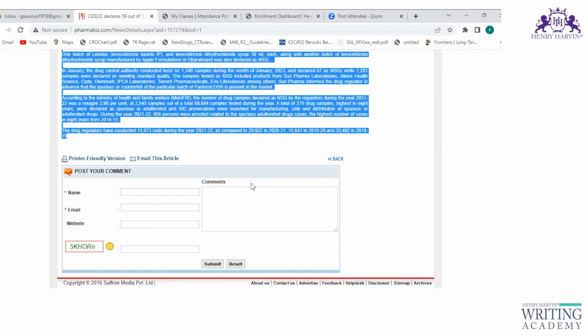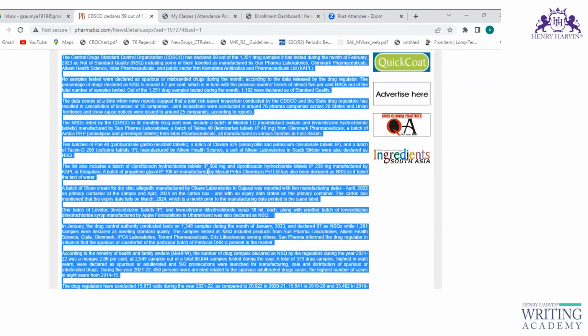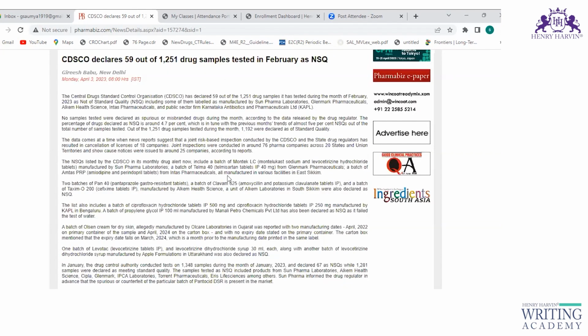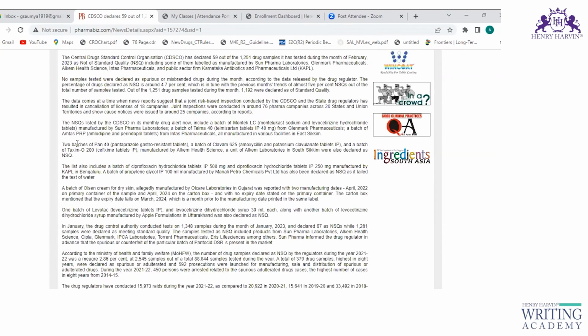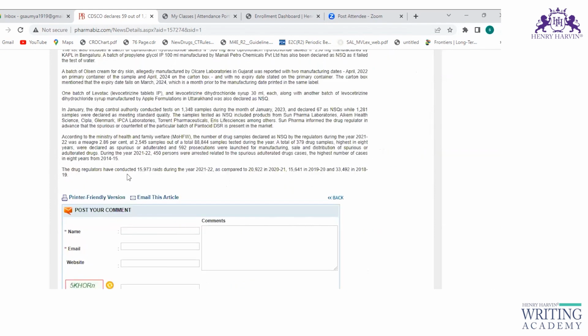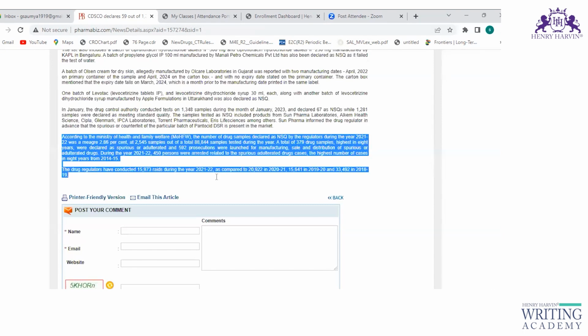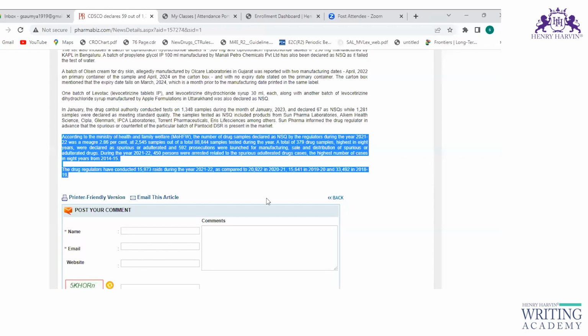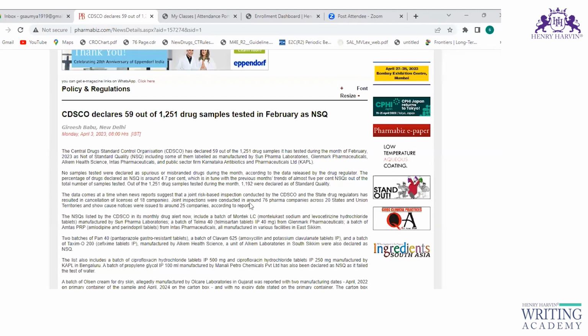So like this, a news article can be written, okay, where in very simple and easy language you can write about the overall findings, what is being done, where it is being done, how it is being done, and all the data related to it. This is the additional information which the author has shared in this news article. But one thing which is missing in this news article is a quote from the author or any statement. So for that, I'll show you some other example so that you can understand how a statement or a quote from the authors can be incorporated.